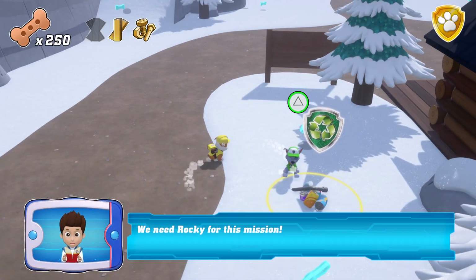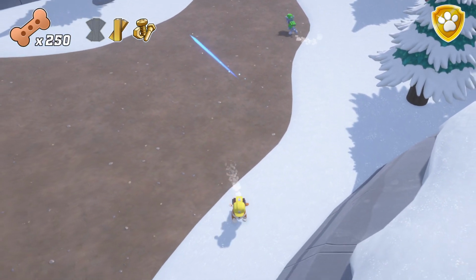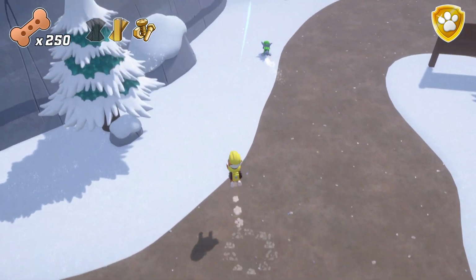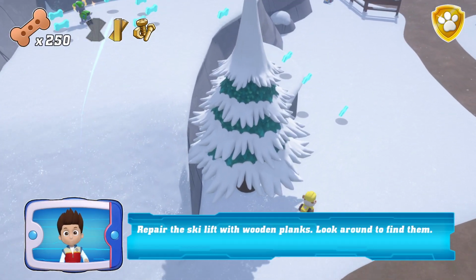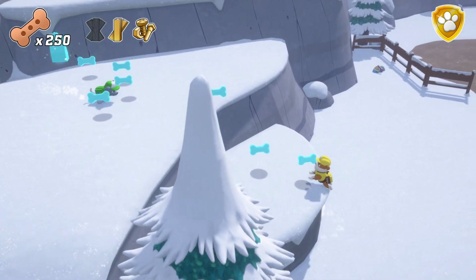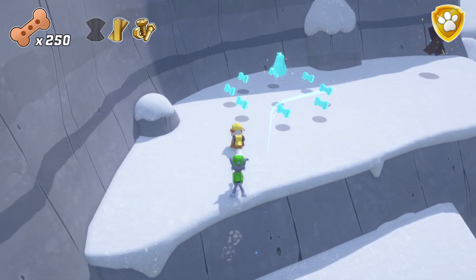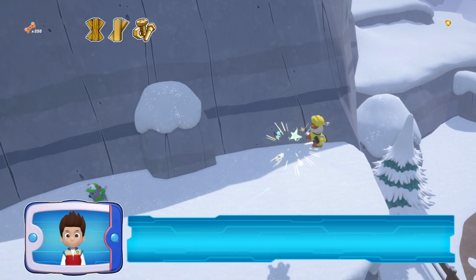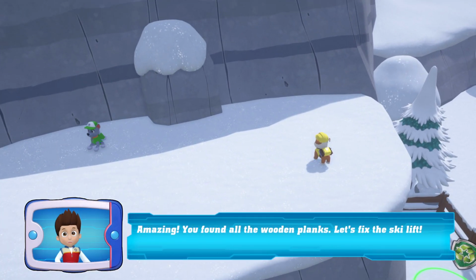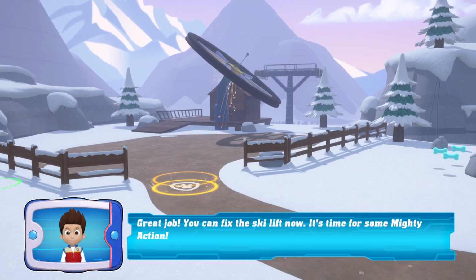We need Rocky for this mission. Repair the ski lift with wooden planks. Look around to... Amazing! You found all the wooden planks. Let's fix the ski lift. Great job! You can fix the ski lift now.